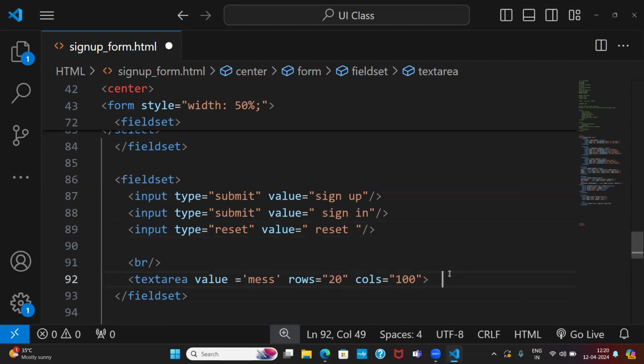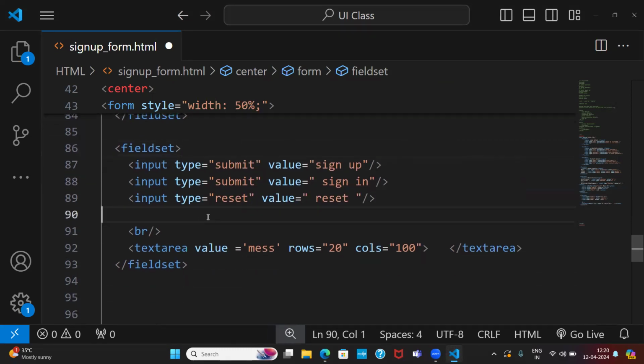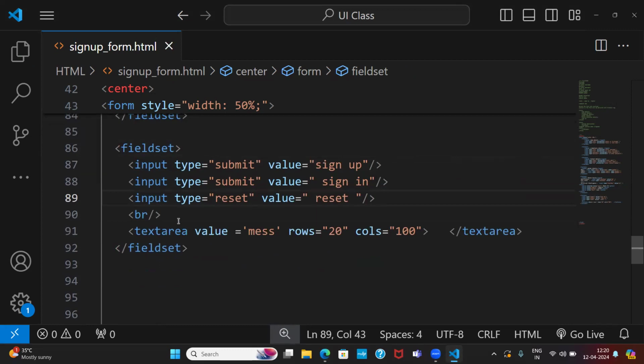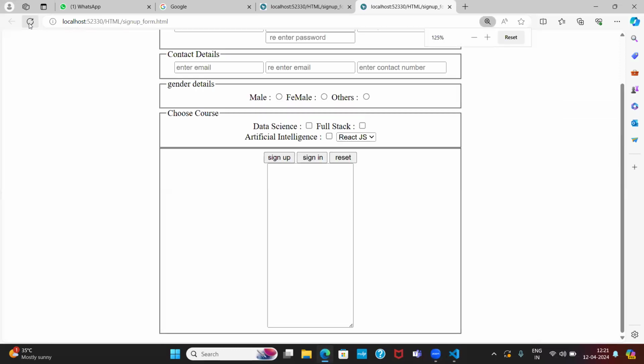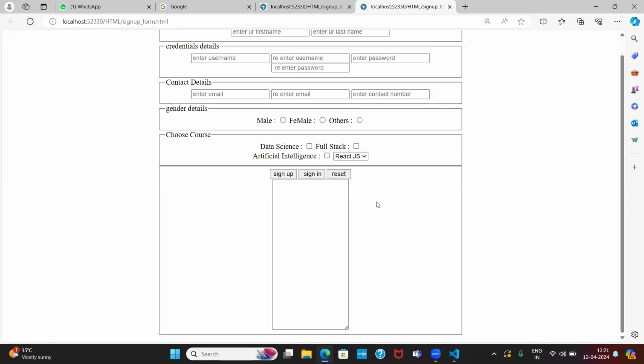Text area, basically, I think so. And everything is properly done. Okay, let me give the columns 20. Maybe this is very much zooming. Rows also are not required that much.